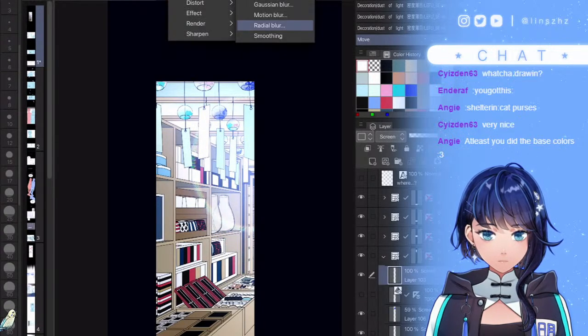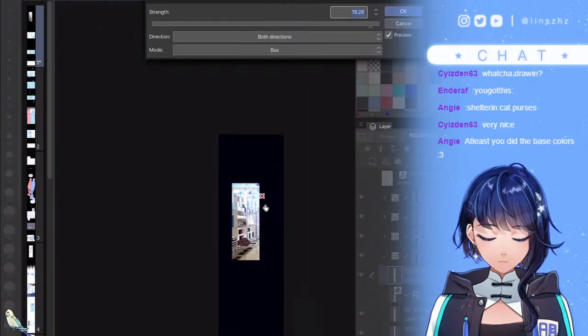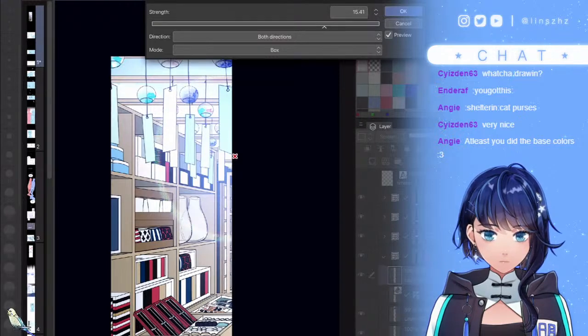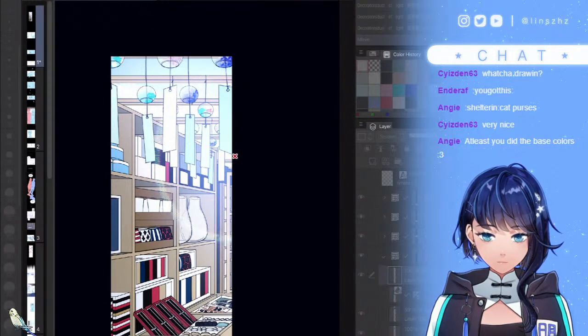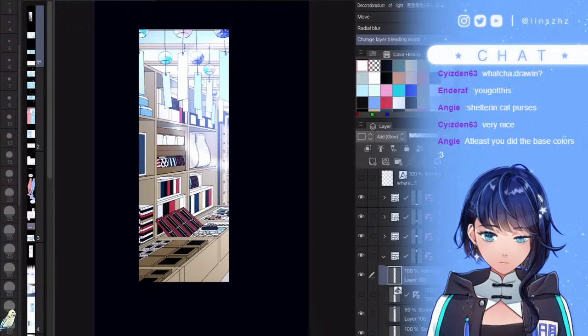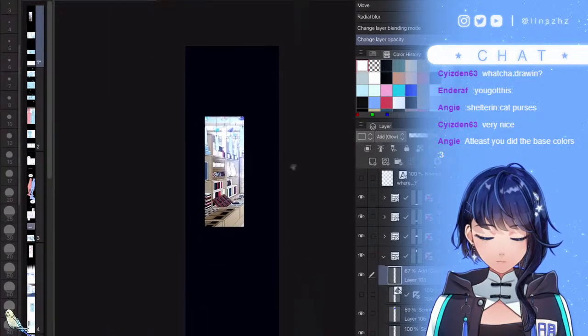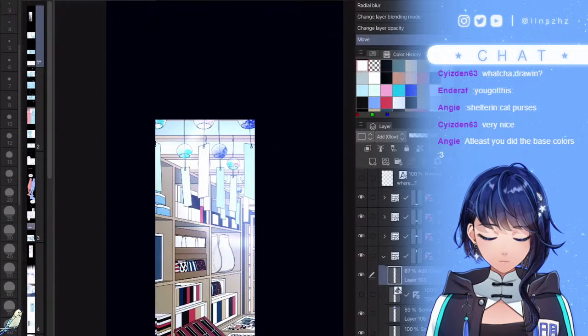And then radial blur. It's too strong. Still too strong. You can barely see that. Okay, that's better. But in there? Should I move it?